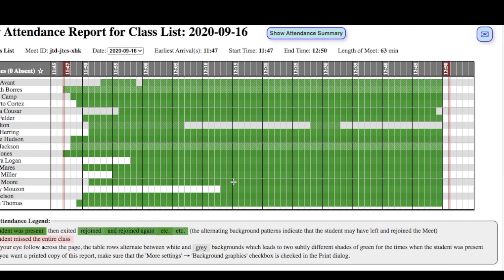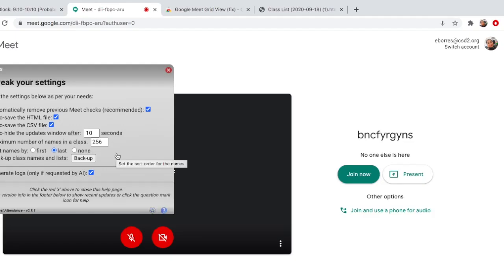And this student joined at 12:11, 12:12. This HTML file is really what I like, because you could easily see who came on time, who left early, and who's not attending the class. At the same time, I feel like this HTML file gives me better visual information. Once you set it up, as you can see, you could also change the maximum number of names in class. I only have around 30 students, so I don't change that.